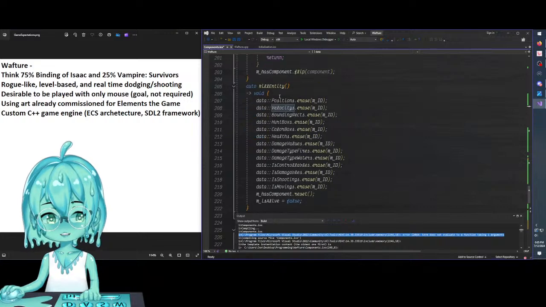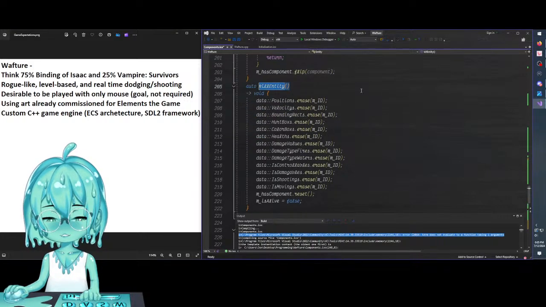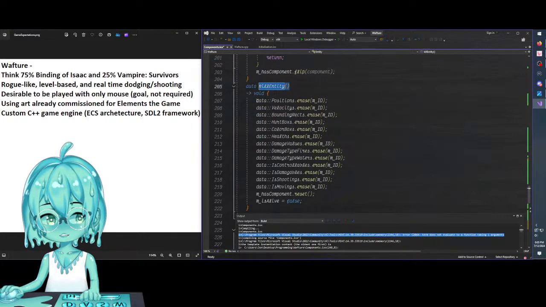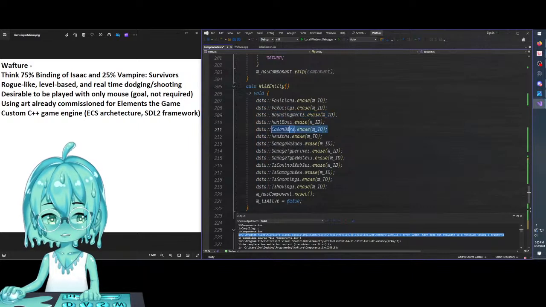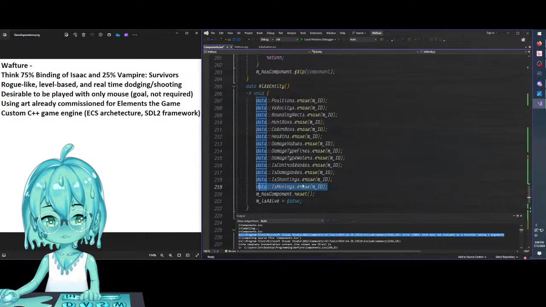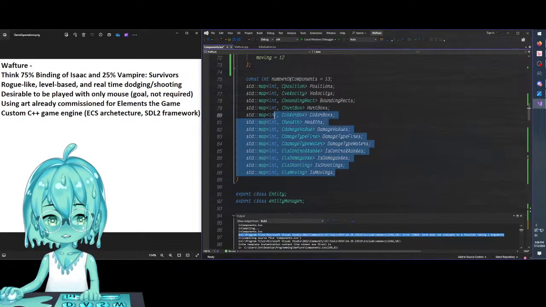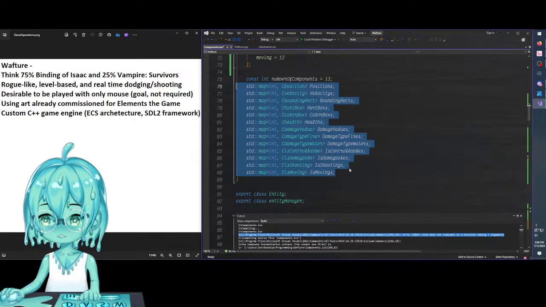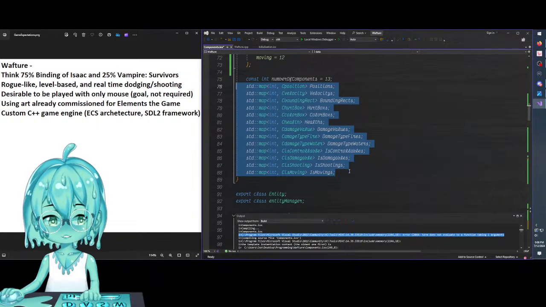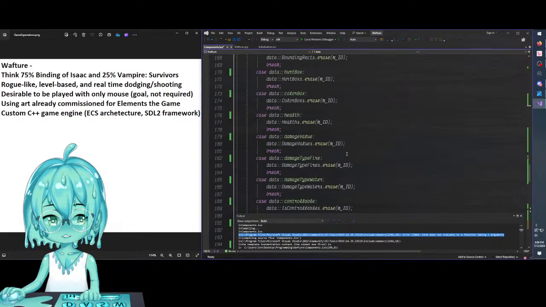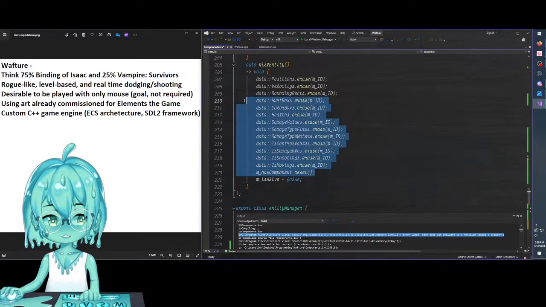So the idea is we would have a kill entity function where it would go through every single map and erase that ID number. Should I just put all this on a vector? Should I have a vector of all component maps and just push them all back on the vector and then just iterate through? Maybe that's a better way to do it.